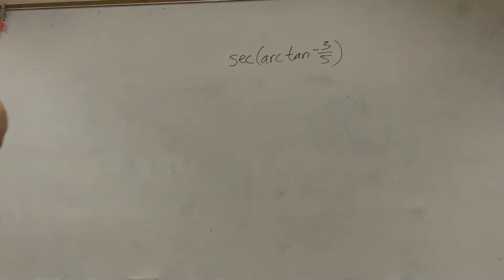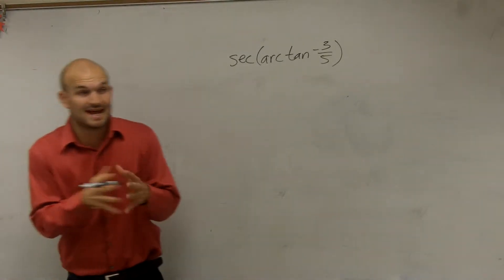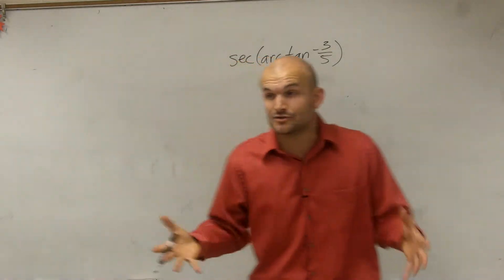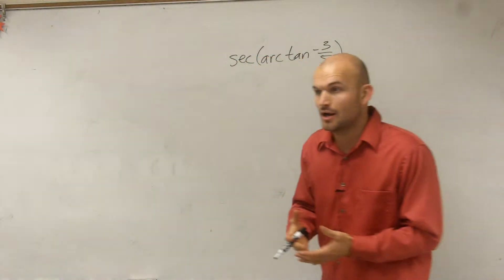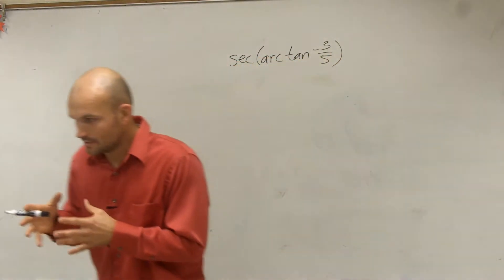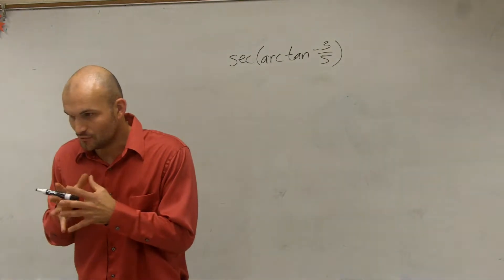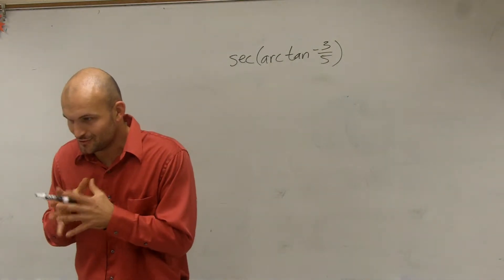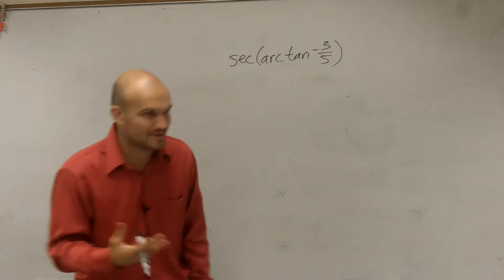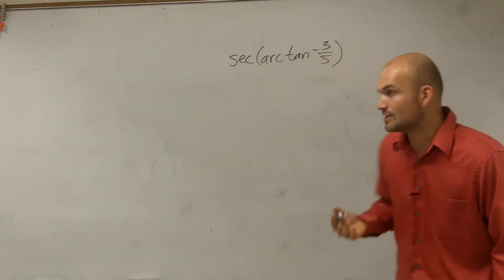Because, ladies and gentlemen, we've been talking about when we have an angle, or we're given a point, and we cannot use the unit circle. It's not in the unit circle. Destiny, what do we always say that we're going to do? What do we always want to draw? A triangle, right? We always got to make sure we create a triangle.